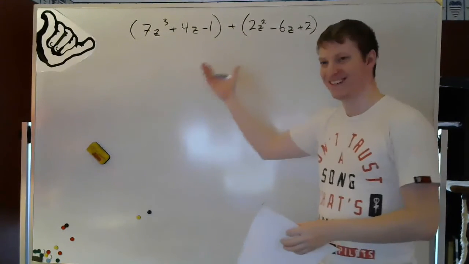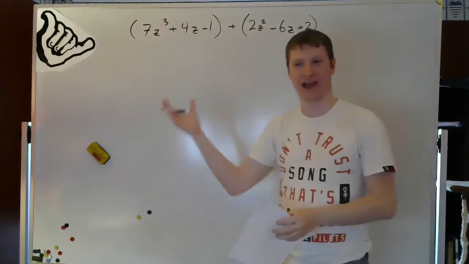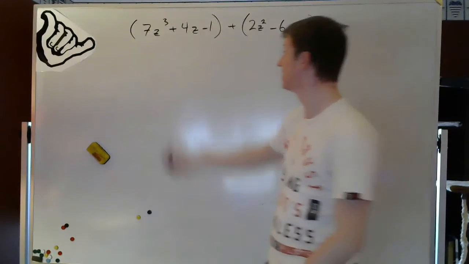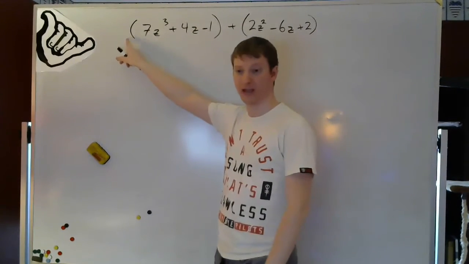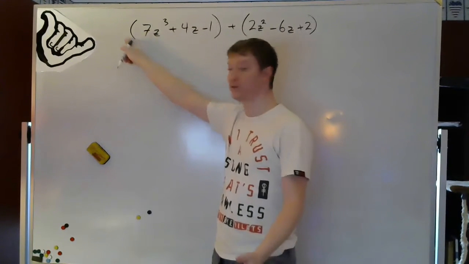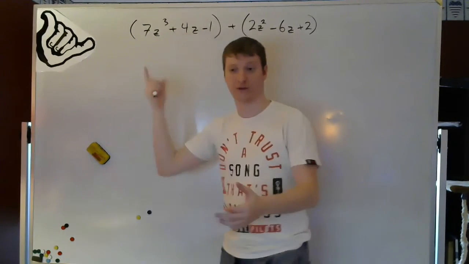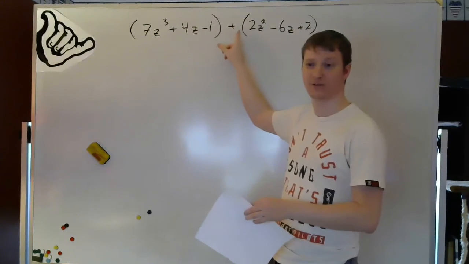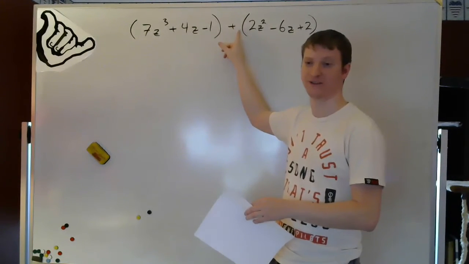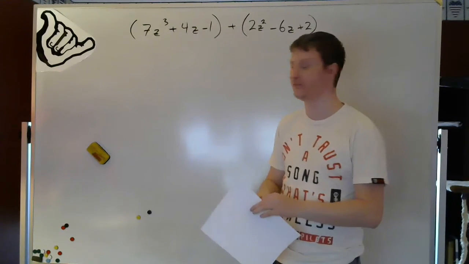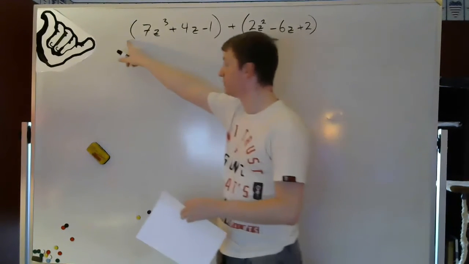Well, we don't really see anything in the front here, but we do have something in front, and it's just a 1 in this case. In front of these parentheses over here, we have a 1 that we just don't typically write in mathematics. I could distribute that 1 in, and that could get rid of those parentheses. Keep in mind, we're only doing this because we have this plus or minus sign in between. I'm adding or subtracting these polynomials from one another. So let's go ahead and distribute this 1 in.